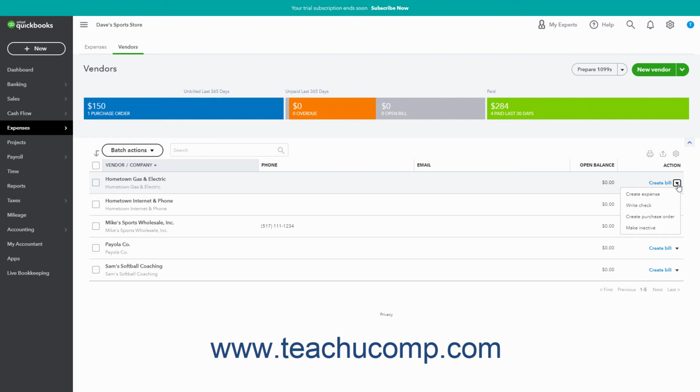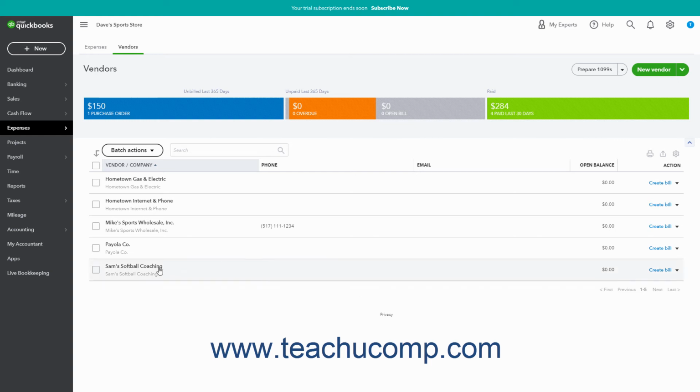Other than the Make Inactive choice, clicking each choice opens a page where you can perform the task. In the lower right corner of the vendor list are the first, previous, next, and last links. You can click these links to navigate through multiple pages of the vendor list if needed.